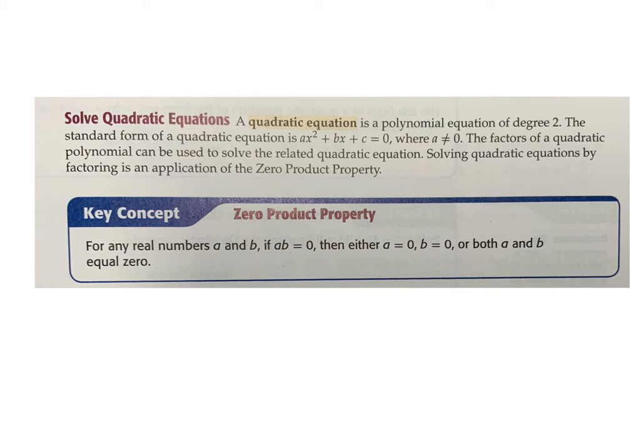We're going to talk about solving these quadratics. We have been graphing them. We have been talking about their graphs. We've been finding the max, the min, the y-intercept, and actually putting them on a coordinate plane. Now we're actually going to talk about what happens when we are solving for them.